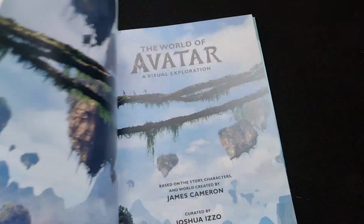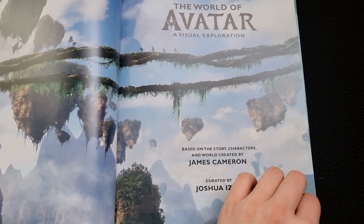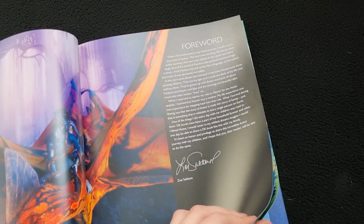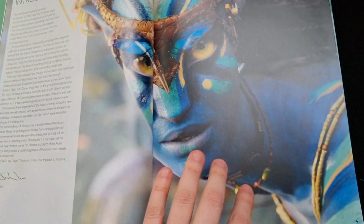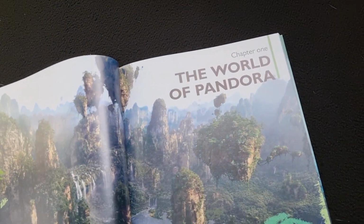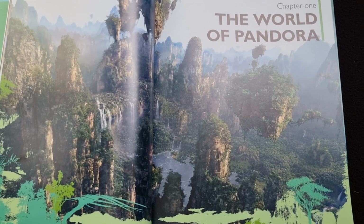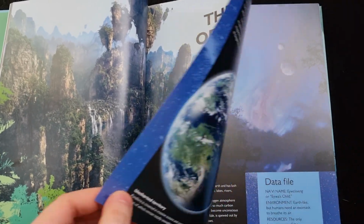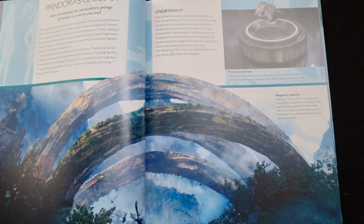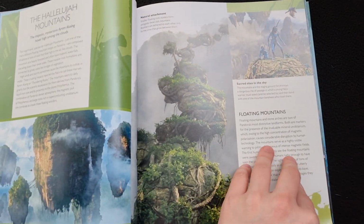So just going through, this is the quality that you can see. It's almost similar to the James Cameron art book in terms of the quality and the resolution of the images. There's a nice bit by Zoe Saldana and another nice bit by John Landau, both of them saying that they're so excited to go back to Pandora. And I think that ultimately that's what this book really does. It does leave you wanting more of this world and to see all these things again because they really are unlike anything else that I think we see in pretty much any other medium. It's just so fantastic.